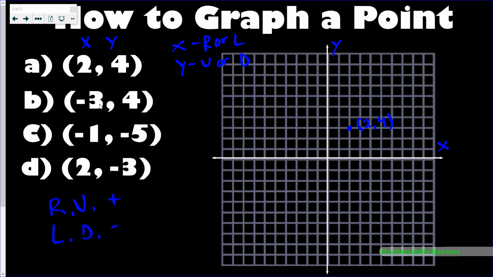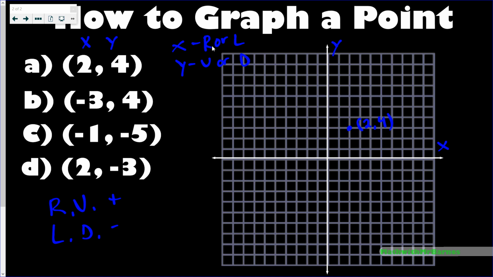Now this one over here, I've got -3 and 4. The reason I don't have the numbers on this, guys, there's a reason for that. If you were doing a graph in class, it might be a lot easier if someone had the numbers written for you. But sometimes teachers don't give you that. They just give you a little grid, and you're responsible for drawing the axis yourself. In which case, you need to remember which parts are negative and positive.